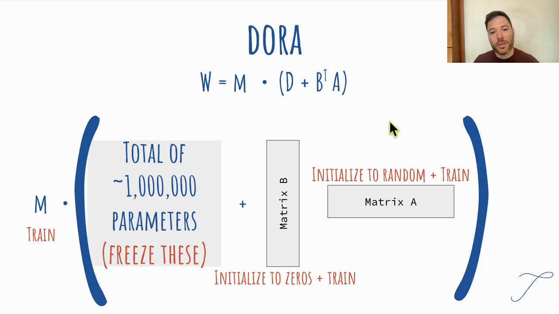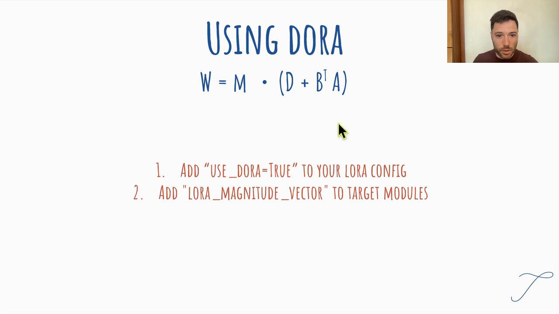Now, how do we apply DoRA? I'll show you within a Jupyter notebook, but very simply, when we're using the Hugging Face trainer, when we're setting up the LoRA configuration, we will pass in use DoRA equals true. And in addition to selecting the modules, the attention and the linear layers, which I'll show you, we're going to also make trainable the LoRA magnitude vector, which is this M here. And that's the summary of how DoRA works.